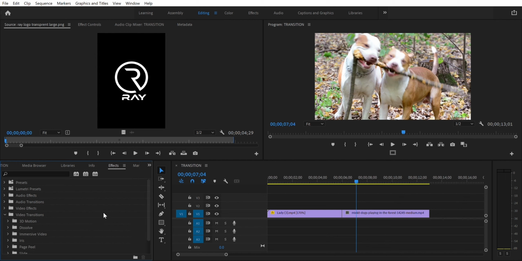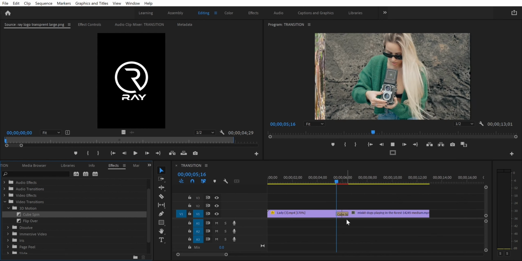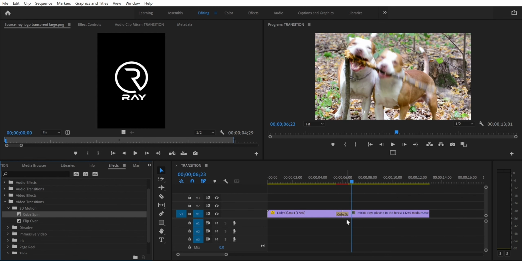Now you also have a bunch of different types of transitions to choose from, such as dissolve, wipe, zoom, and all the rest. So let me show you an example. Let's open this and probably pick one of these two transitions. What you need to do is to click and drag to the center of your clips, then you let go. Now if you play it, there's a transition there. What if we don't want that one?